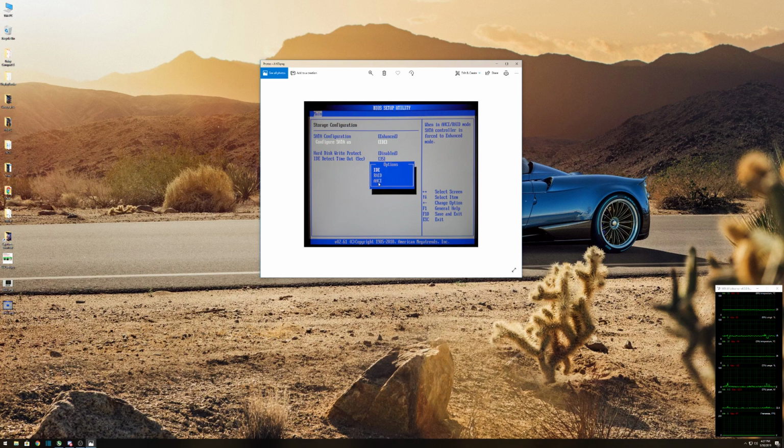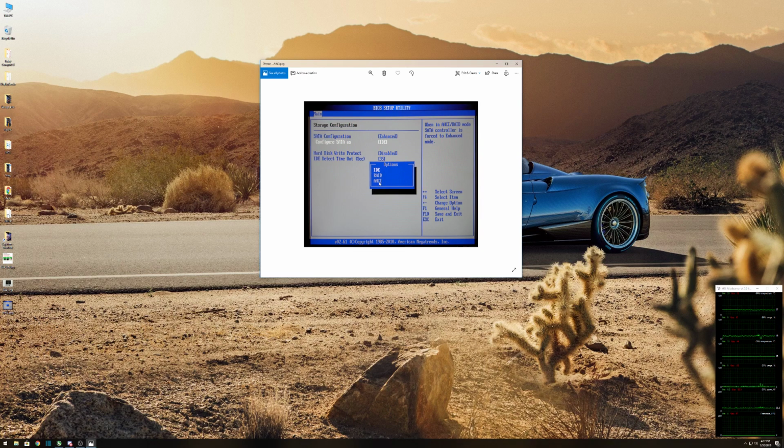If you're going to use IDE, that means your SSD will not perform as advertised. It will run slower, maybe have slowdowns or things like that. So I recommend you go into your BIOS and set it to AHCI. It depends on the BIOS, so I'm not going to show you how, but you get the point. So go into your BIOS.